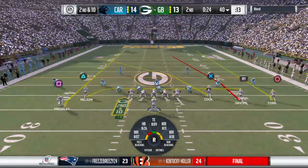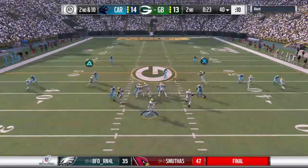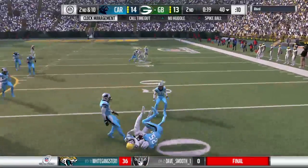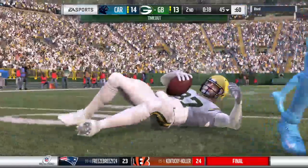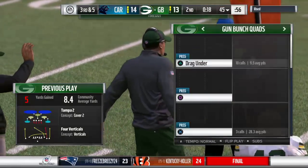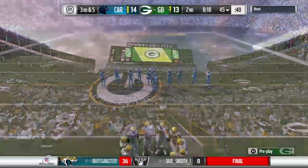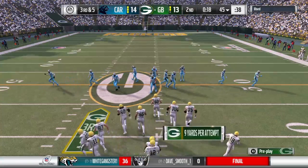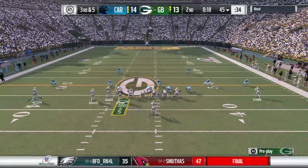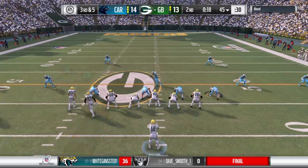They come out 5 wide, 3 of them to the right side. Rodgers again here on 2nd and 10. And Nelson's got it here right side. And he'll be brought down right at the 45-yard line. It's a gain of 5, and that'll make it 3rd down. When you see zone defense and you know you've got a drag route on as your primary call, you've got to be really careful as a passer about how far you let your guy go because he might wander into some tough coverage. And the wideout in motion.